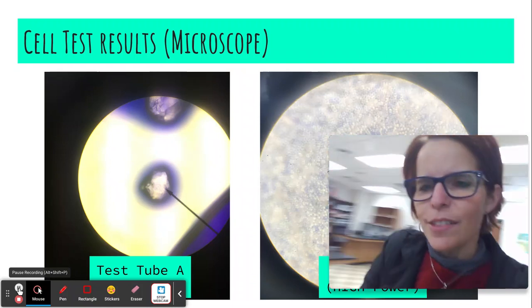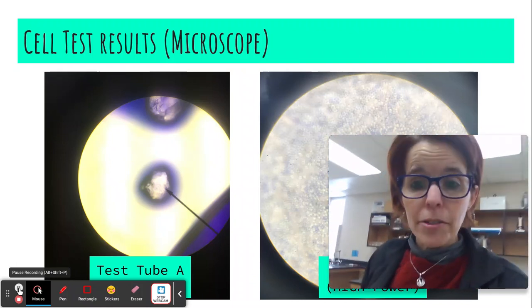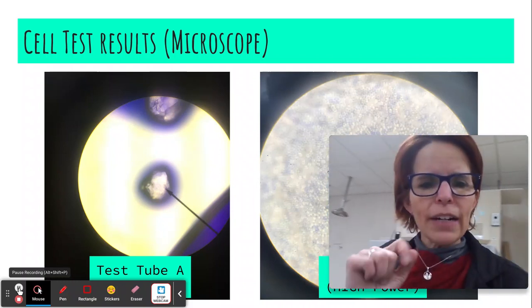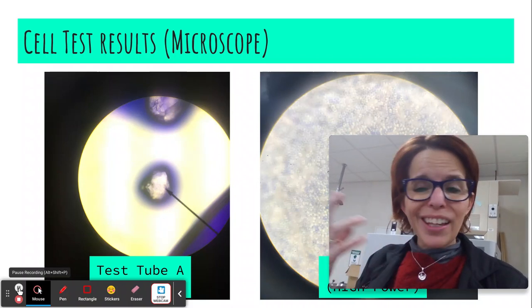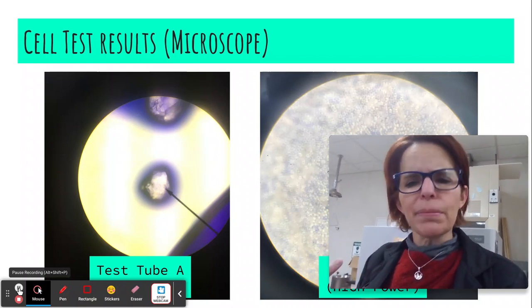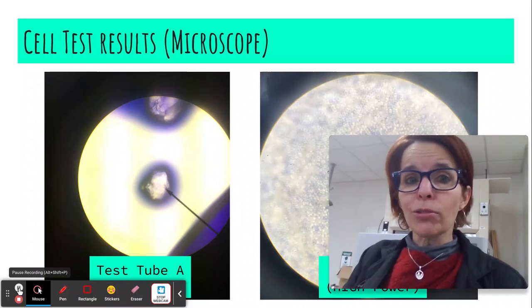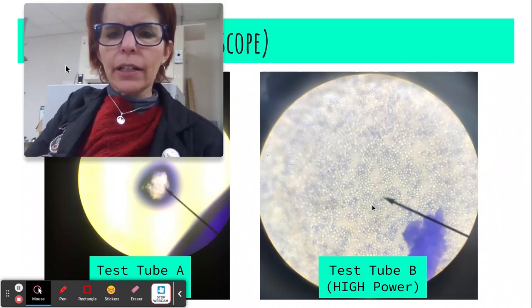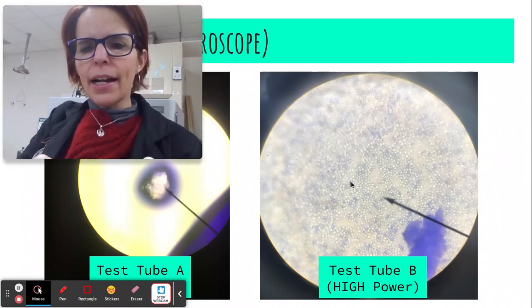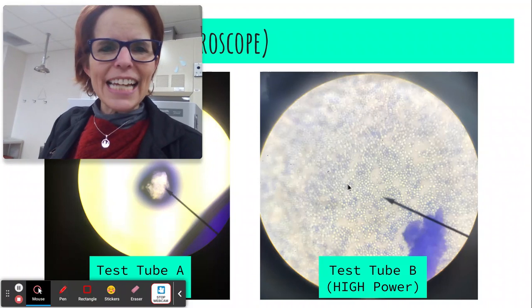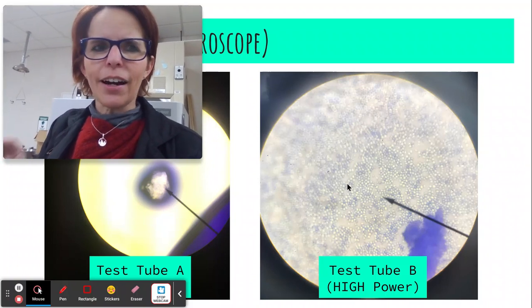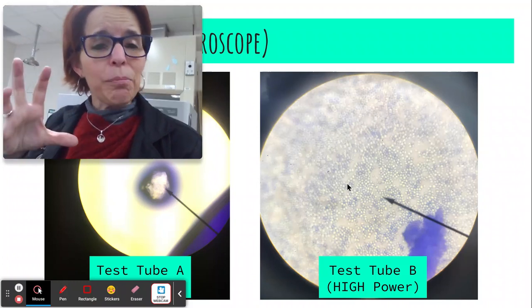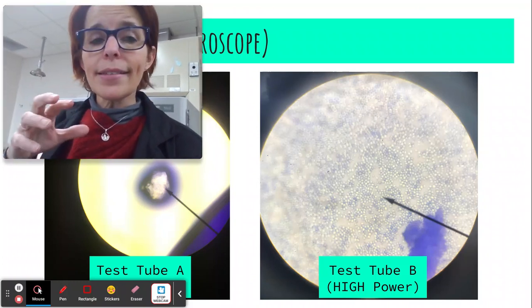All right, I switched slides so that you could see what it looks like under the microscope. And my video is in front of one of them. So test tube A over on the left of the screen there, it looks like rocks, basically, rocks that haven't been stained correctly. And that's under low power, so they're really big rocks. Whereas, let me move my image here. Over here, these tiny little circles, those have been stained by the dye, and those little circles are cells, people. That's what cells look like. And so we've shown that test tube B has cells in it.